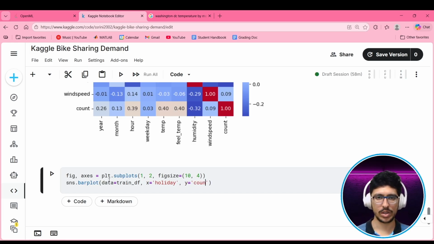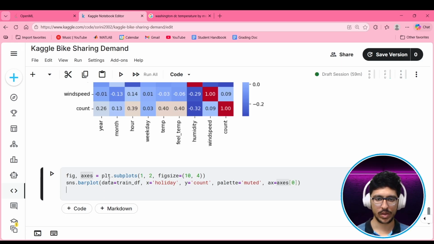And we're going to try to study the impact on the count, which is the target variable. We'll have a muted palette for this one, which for binary bar plots, that'll just give us some light pastel shades of orange and blue. Okay, axis equal to axes, and we'll have our second bar plot, and this is going to be for working day.